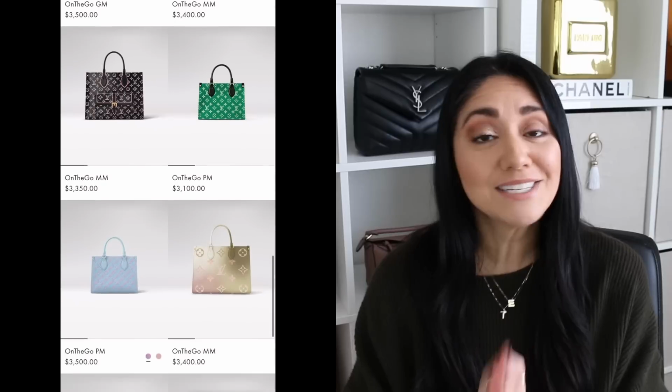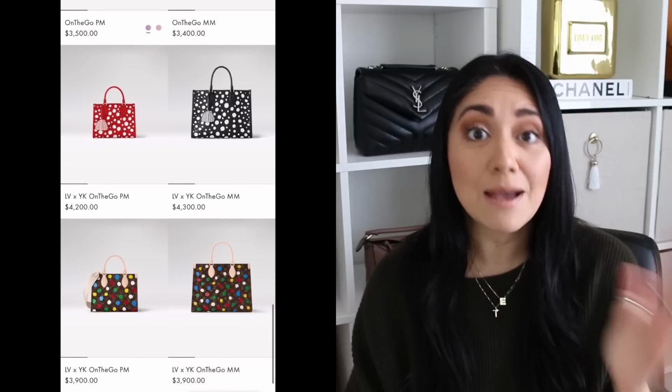For me personally, I have gone into the boutique to try it on in the canvas version in the MM size, and I have also gone into the boutique to try it on in the Empreinte version in the PM size. But out of the 2, I definitely lean more towards the MM size, and I think it's because of the shoulder straps that it comes with. I love that. I love the structure that it has. I mean, it's not going to fall apart. It's not going to turn into a beautiful mess or anything like that. I love the structure. I love the size. I love the 2 different straps. And the PM size, I don't think it's too small either. You can definitely end up getting away with carrying everything and the kitchen sink in there. And of course, it does come with another strap that you can remove. But the MM, I am all about that bag.